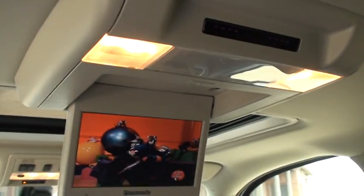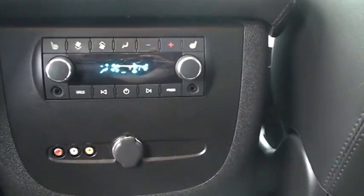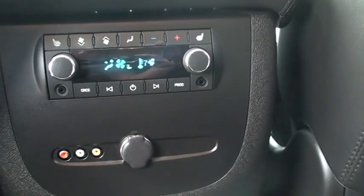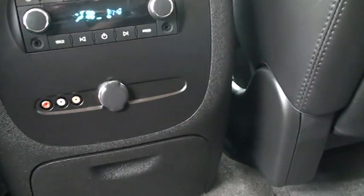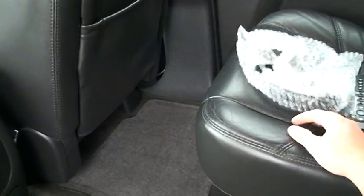Seats are nice and clean. There's the other screen. Here you got your climate control for the rear, heated seats, and you can listen to the radio while you listen to something different — it's got its own tuner. Inputs for a game console, another power outlet, cup holders, plus new headsets and a remote.